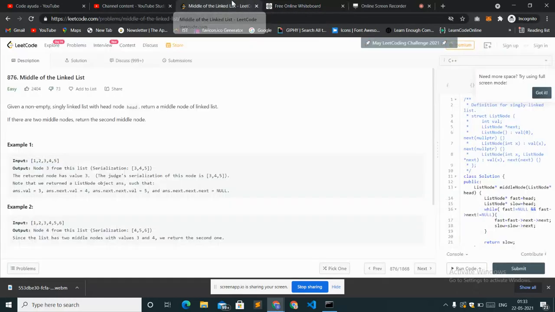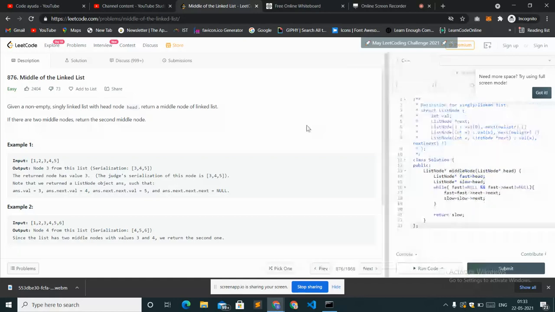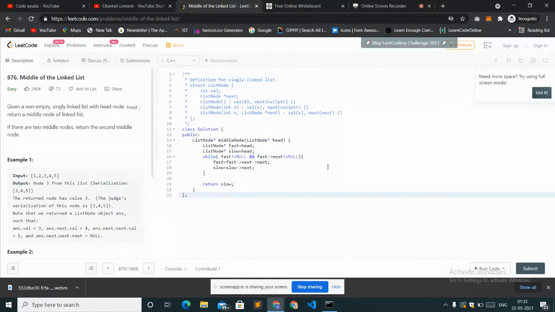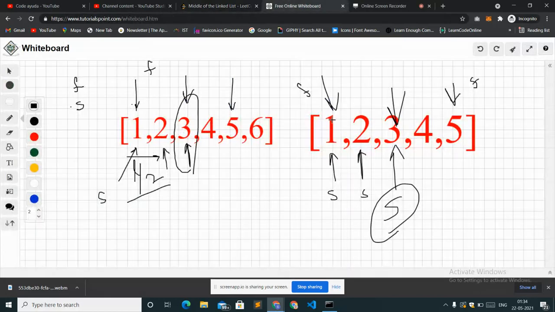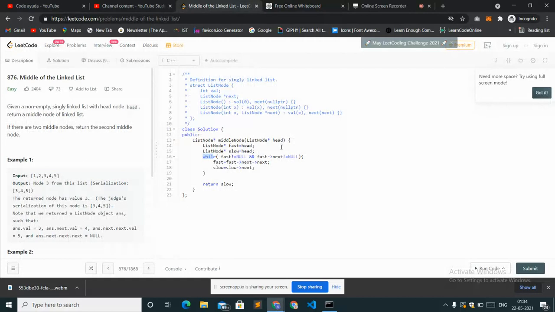So let's see the code of that particular problem. Here I have written the code in C++. You can see that I have first of all initialized two variables, one is fast and one is slow. Now I run a loop while we can traverse the fast pointer, because we don't need to bother about the slow pointer, since the fast pointer will always be ahead of the slow pointer. If we can move the fast pointer, we can also move the slow pointer. So we are checking for the fast pointer.